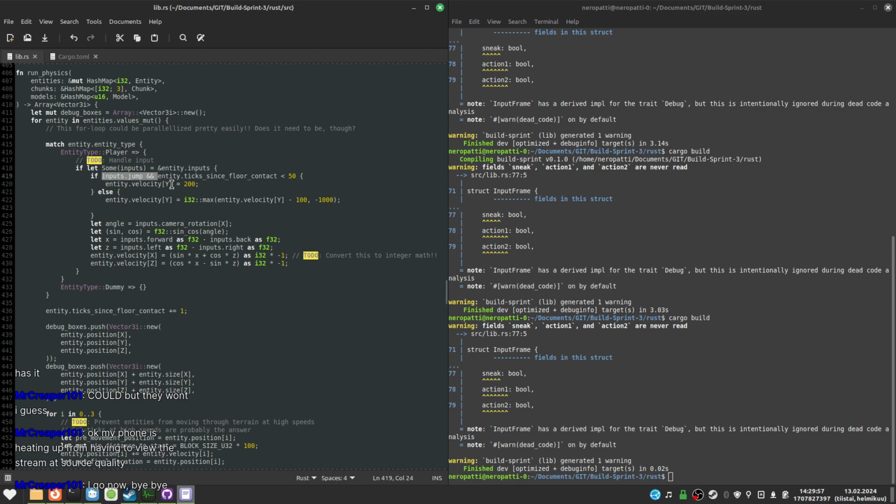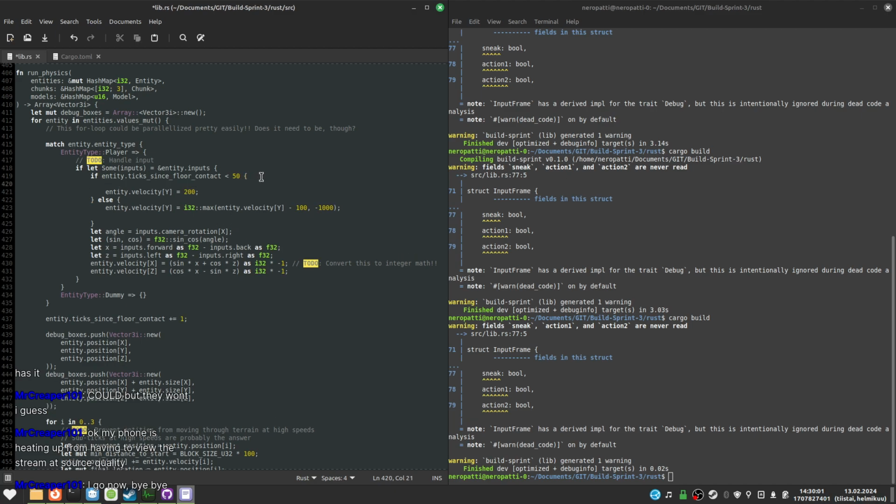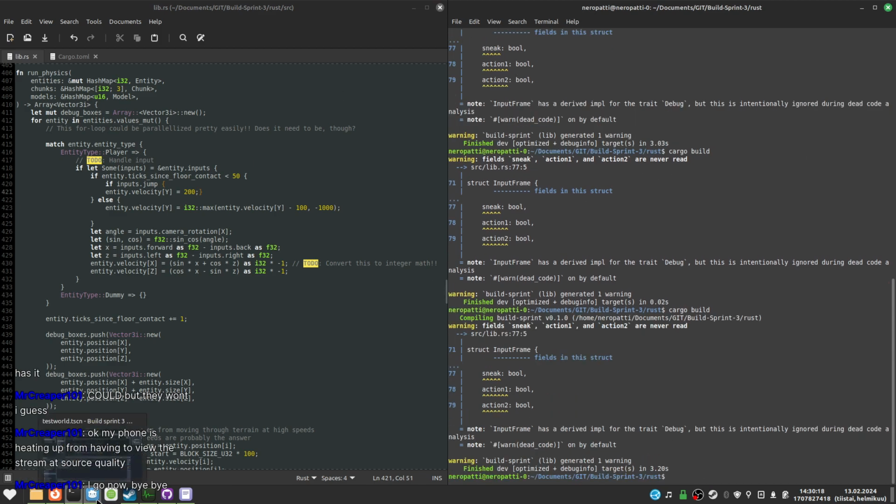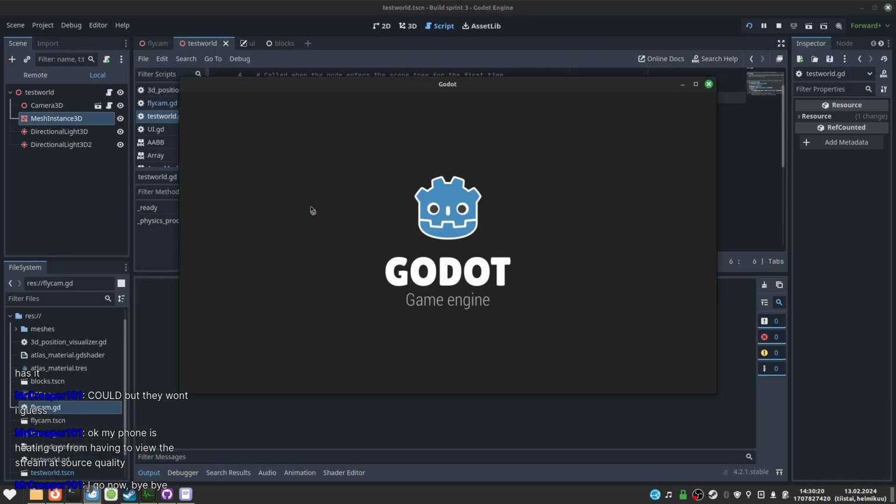Okay, this is what I want to do. I actually don't know why that code caused that, but I don't really care about parsing it.